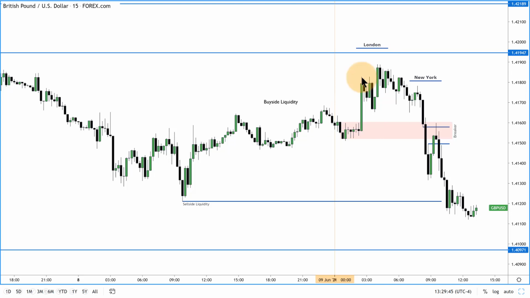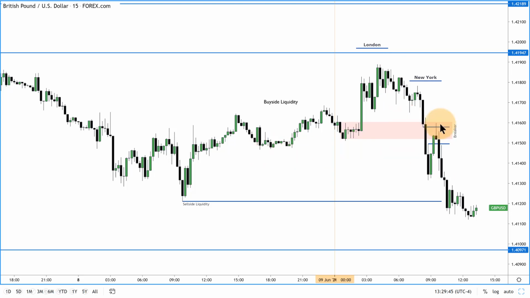All right, here's the British pound 15-minute time frame, and we rallied up, creating the high of the day in London, taking out buy-side liquidity, failed to get up into the discount low of the hourly sell-side imbalance, buy-side inefficiency. So we had a nice little optimal trade entry here on New York Open, displacement on the downside, attacked sell-side liquidity, and this over here as well.